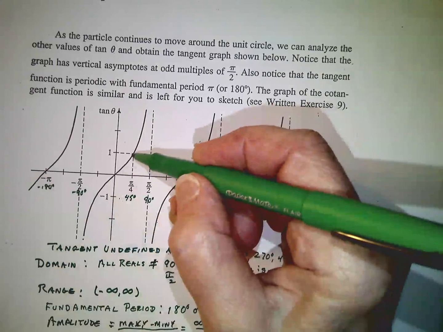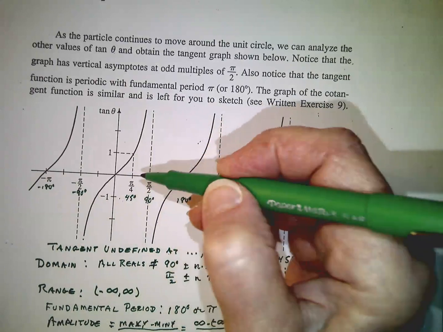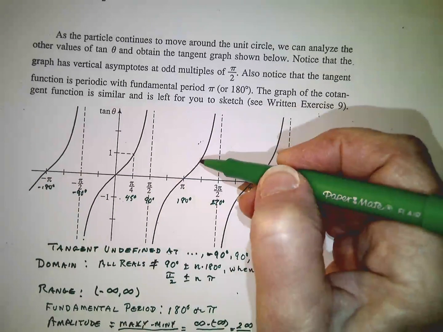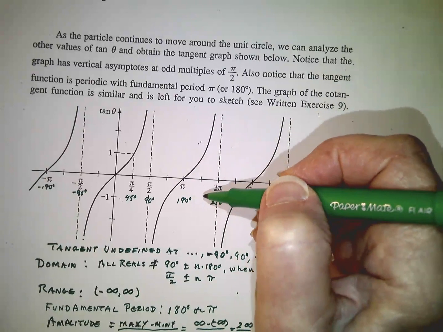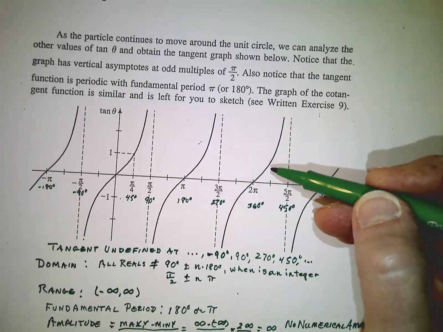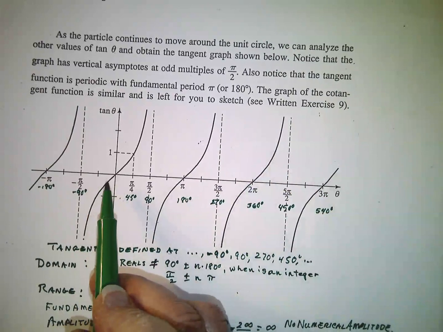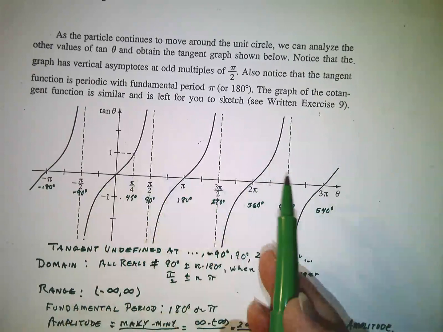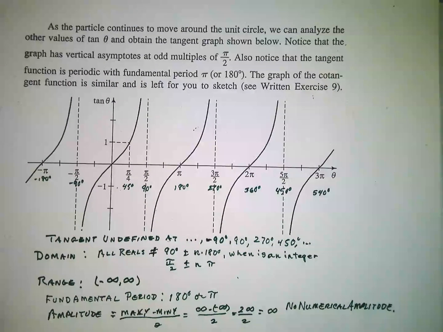Likewise, having a tangent value of 1, that works for 45 degrees. Tangent value of 1 is going to work for 225 degrees. Tangent value of 1 is going to work for 405 degrees. There are many different angles that have the same tangent value. That's going to also be true for sine and cosine, and we'll have to worry about that when we work with inverse trig, which we're going to do in just a moment.